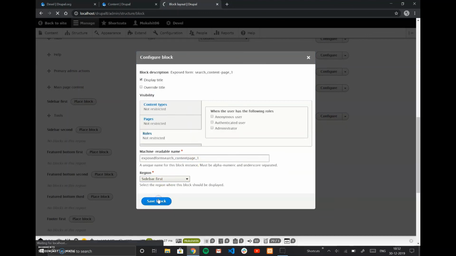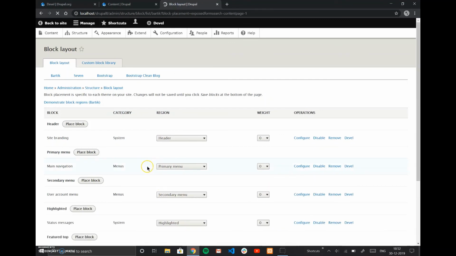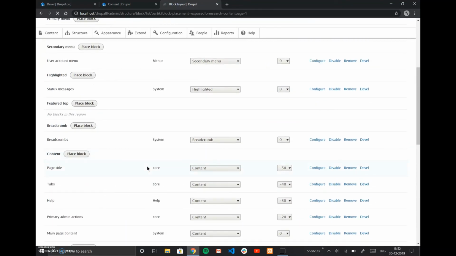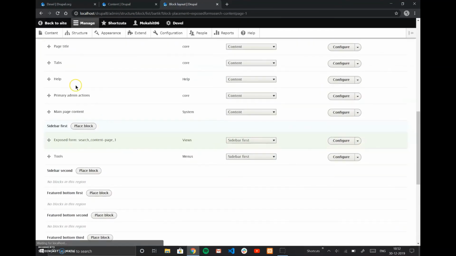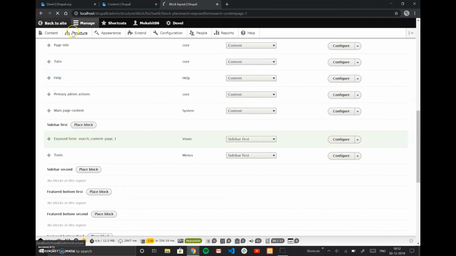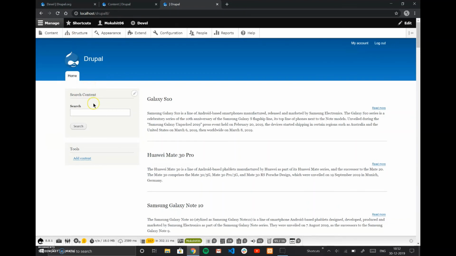Sidebar first, and we'll save it. So our block has been placed in the sidebar first. Now we'll go back to our site. So yeah, here we can see that in our site we have got the search bar here.